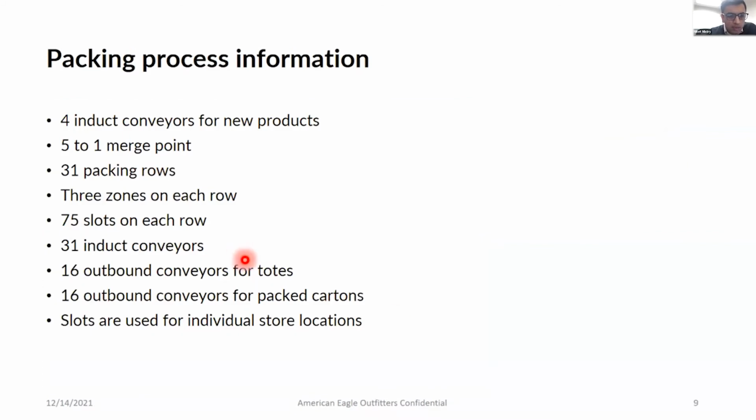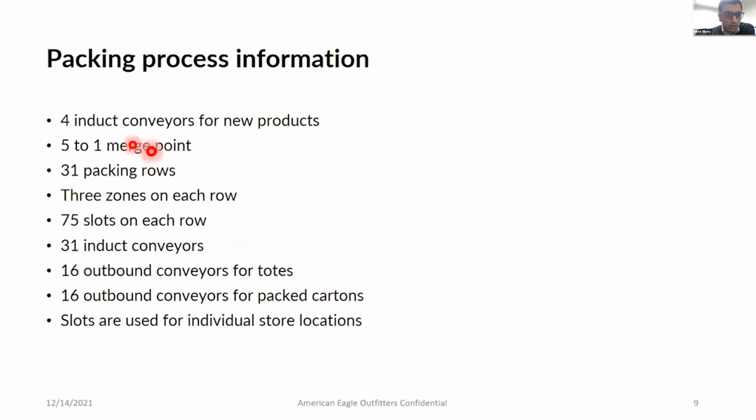Just overall packing process information, as I was alluding to. There are a lot of components in this. Before building the model, this was my first project, so I had to really understand what is the best way to build a simulation model and how do you keep it as modular and as schematic as possible. Because earlier when I was practicing some problems, I would just build a model and then realize that this cannot be scaled very well.